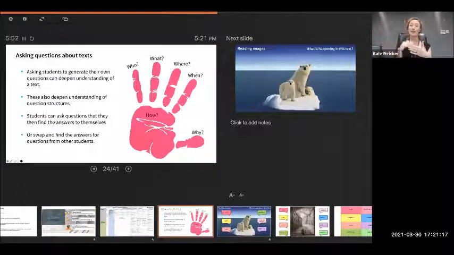Or they can set those questions for somebody else in the class or another group. So if you wanted them to think about, what is the hungry dog, you could set that question, and then they could ask another group to answer it. So the process of creating the questions and answering the questions deepens their comprehension on both sides.